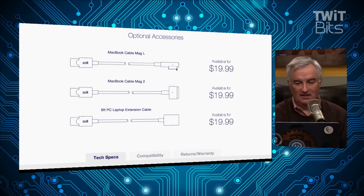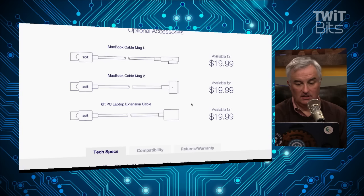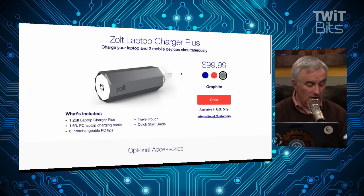Oh, look, they have the L cable as well. The Mac cables are an additional $20. They are not free. They sent me the regular one, but they have the L one for the MacBooks, or MacBook Airs, I guess. Well, it worked for me, and it got a little warm, but that's probably why it's got an aluminum body. Comes in 3 colors.